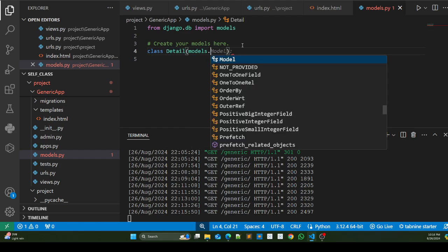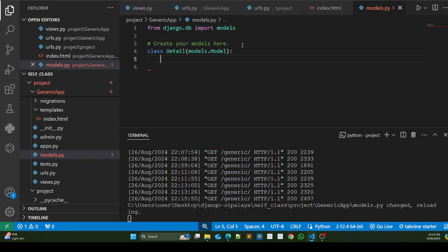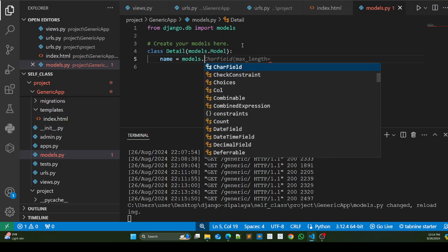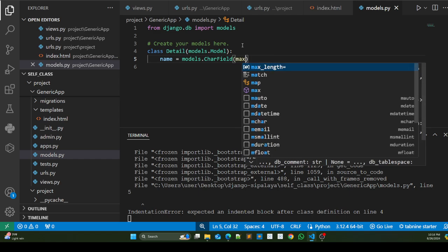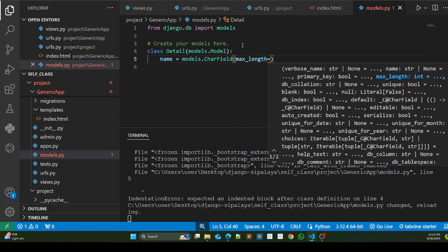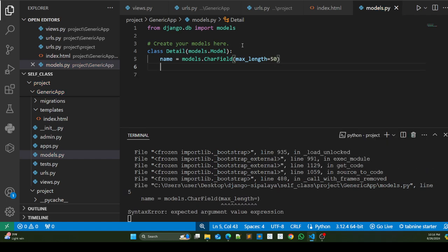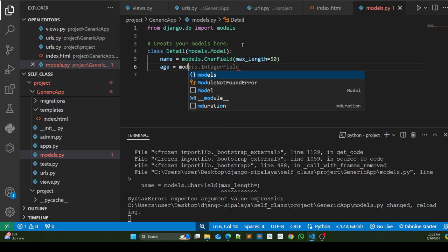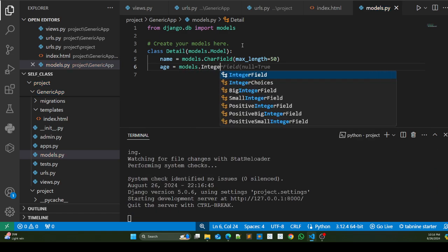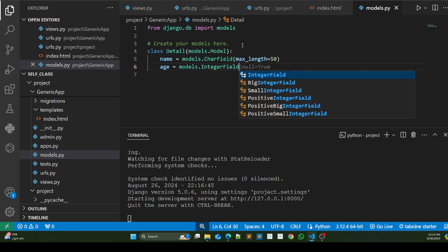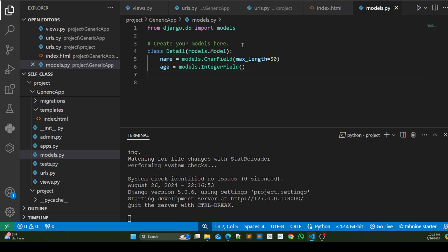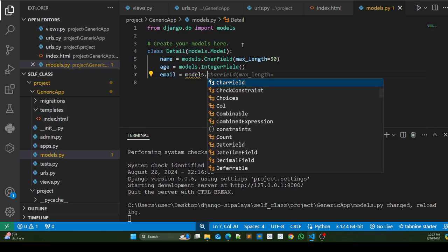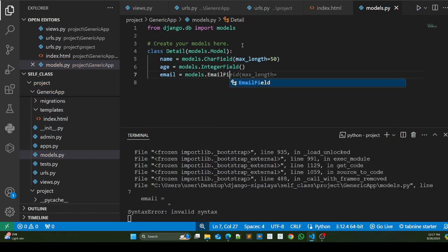It is going to inherit from models.Model, and over here we're going to, let's say, name CharField, max length is going to be 50, and let's say age is going to be models.IntegerField. Okay, so after that we also have email also. Okay, so models.EmailField.